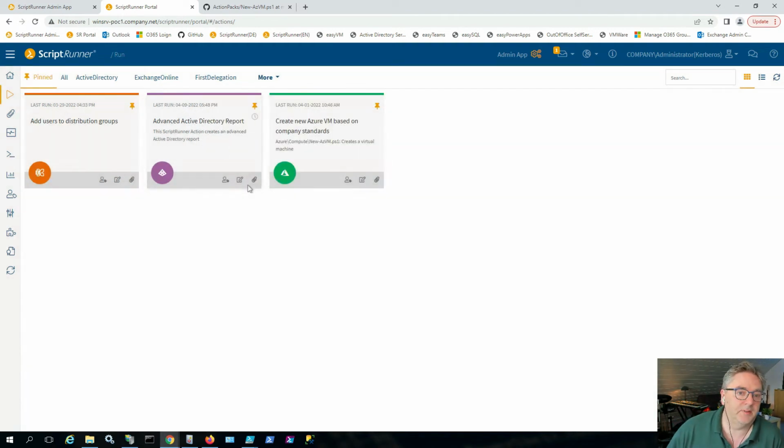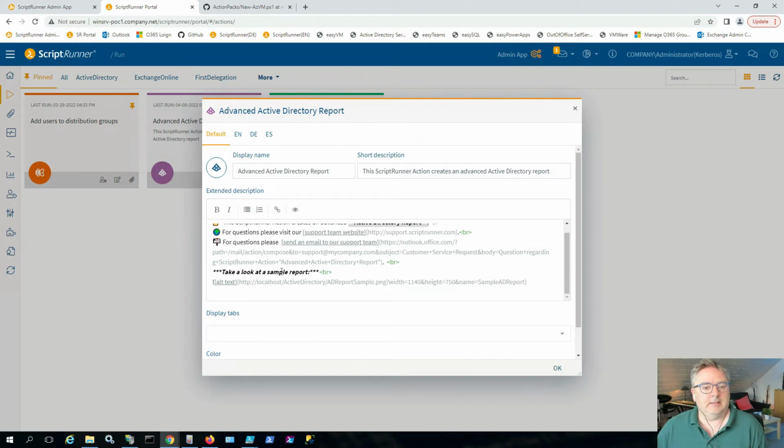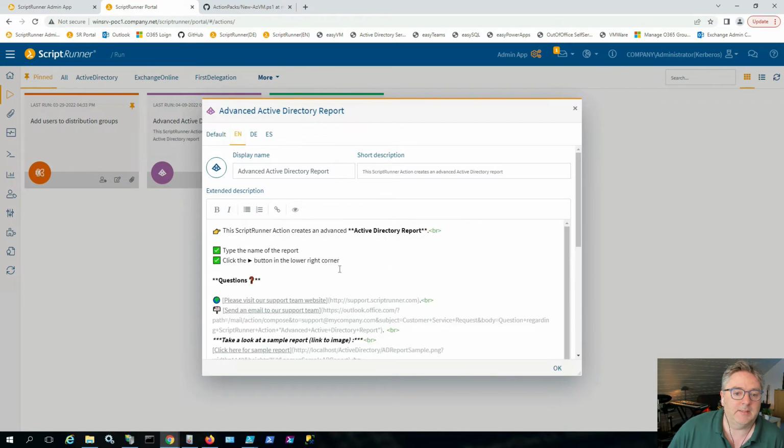Let's take a look at this example where I'm creating an Active Directory report. I worked with some formatting, and I also included a picture of a sample report so that the user, before starting the action, can see how that result will look. I have done that in two ways.